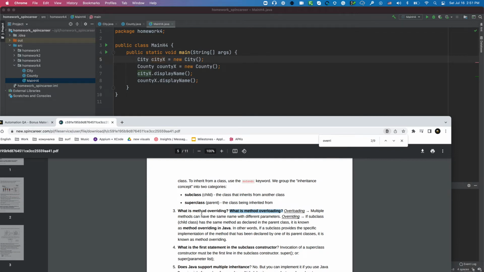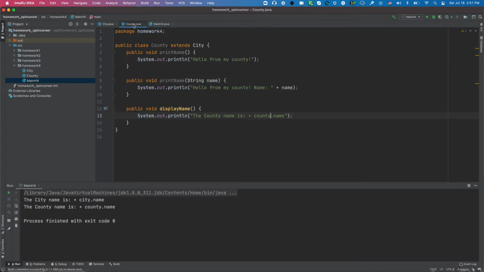So first is overloading. For the city, we overloaded the print name. Basically we can have many methods with the same name inside the same class that have different parameters.